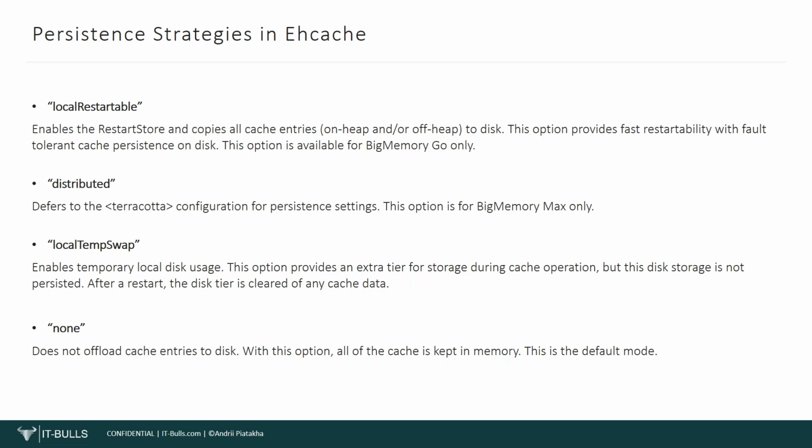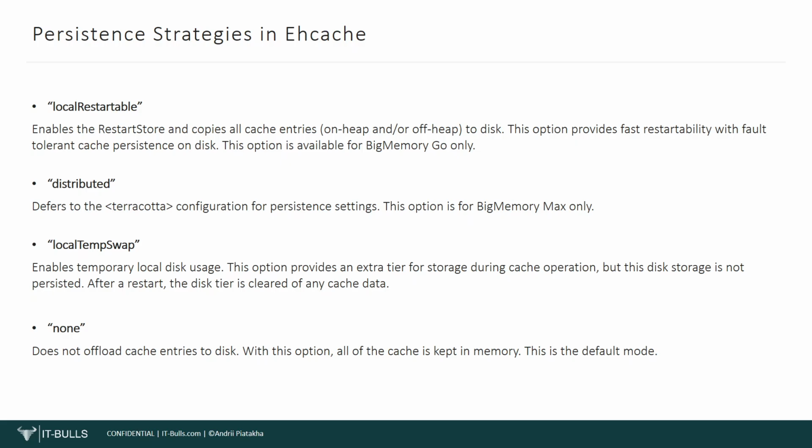Ehcache has a restart store which provides fast restartability and options for cache persistence. The restart store implements an on-disk mirror of the in-memory cache. After any restart, data that was lost in the cache will automatically load from disk into the restart store, and from there the data will be available to the cache.